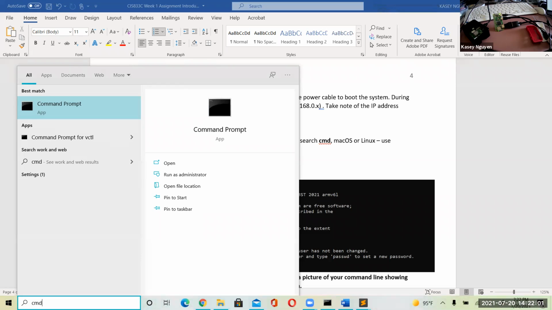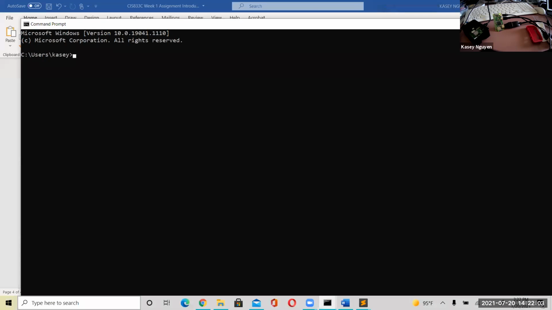Okay. With command prompt open, we can do a remote connection to your Raspberry Pi.